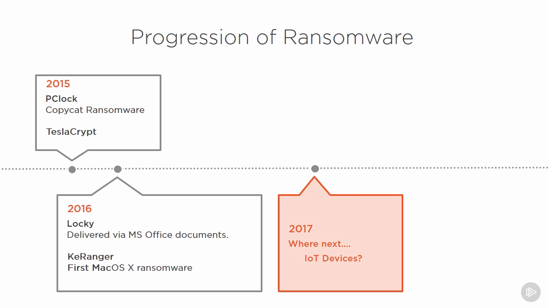So where are we going next? Ransomware is going to become a much bigger problem with all the connected devices we have today. Think of your watch, your car, your CCTV system for your home. All these devices can become victims for a ransomware attack. This problem is not going away anytime soon.